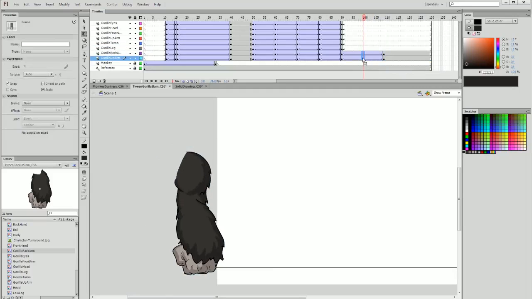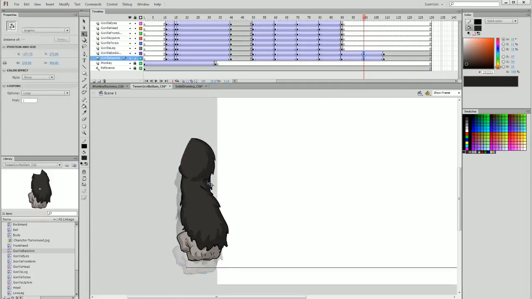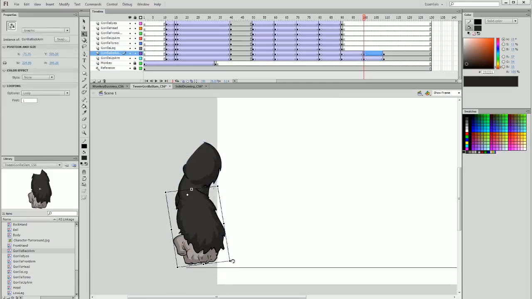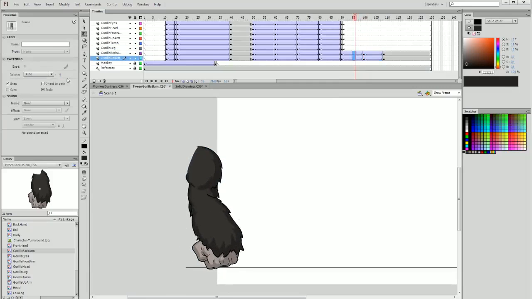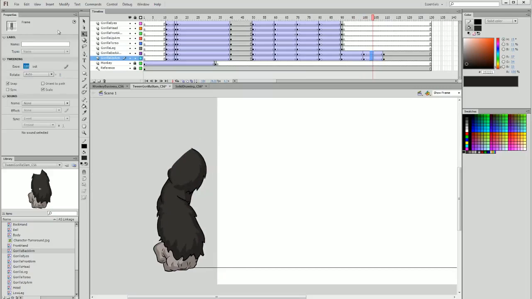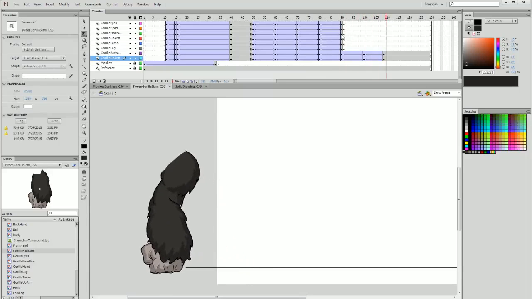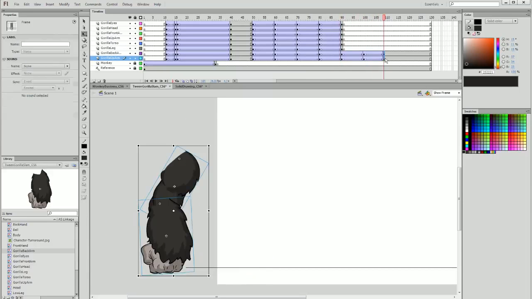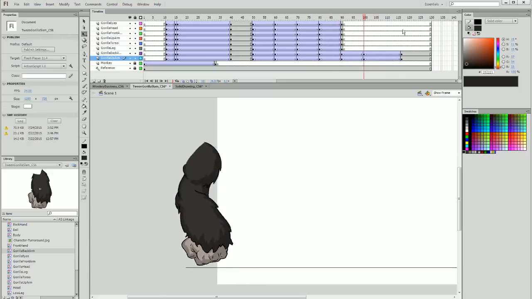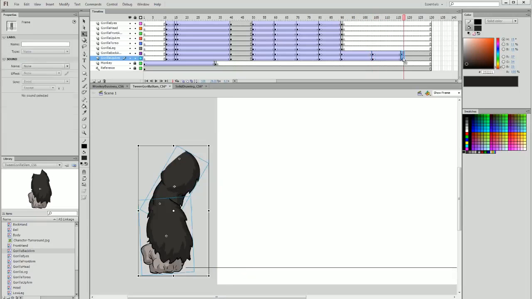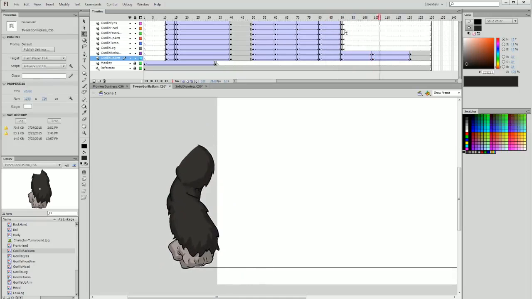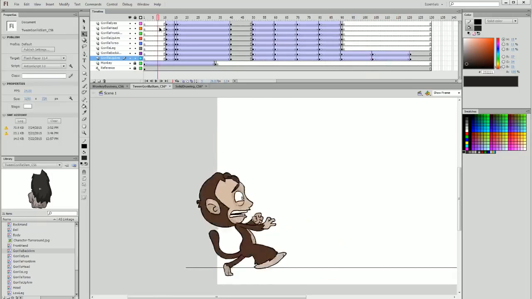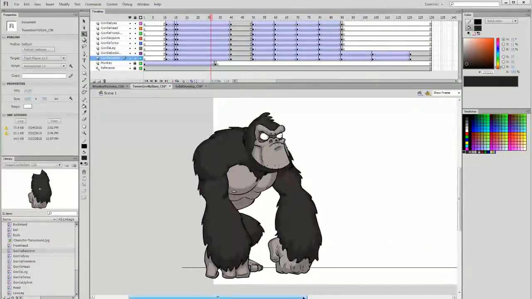Adding a tween, and then in the frames in the middle here, raise it up, bend it at the elbow so he's lifting his hand, and then we can ease in the first section and ease out in the second section, and then we get that final lift off the screen. And I'm just going to extend that last section just so it's a bit of a slower exit, so it looks like he's slowing down as he walks away. So that, ladies and gentlemen, should be our gorilla done.